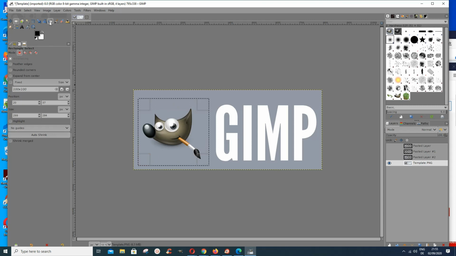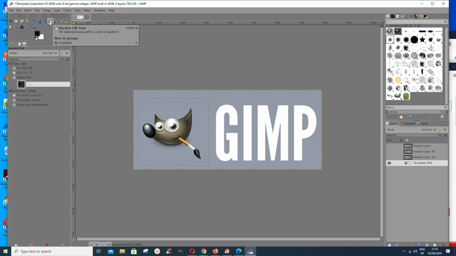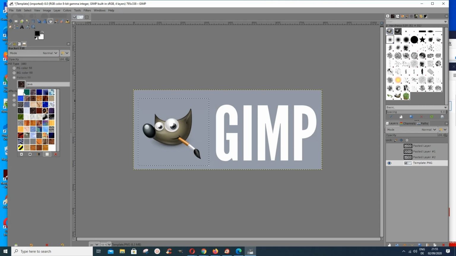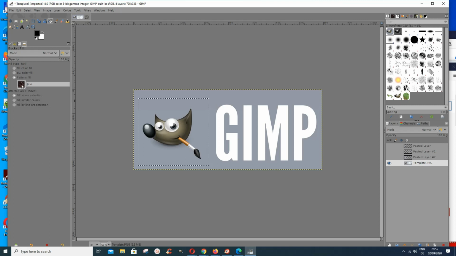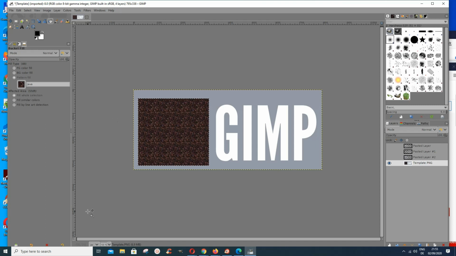You can always go for your bucket tool, and then you can choose whether you want the background color, the foreground color, or you want to fill it with a pattern. Let's say we want to fill it with a pattern, and you can choose any pattern at all you want, but let's choose this. Then you can fill it with it like this.